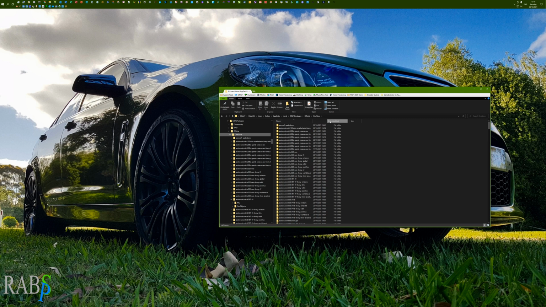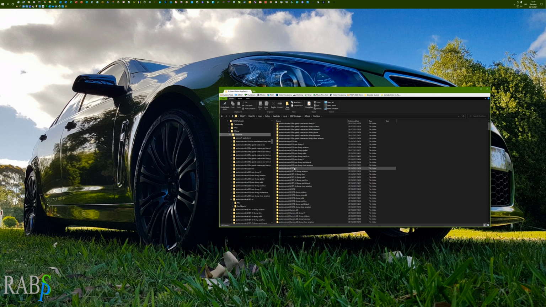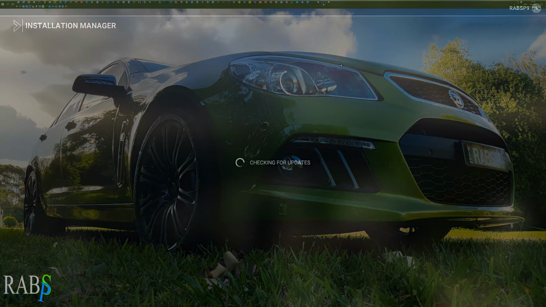Okay, sort by aircraft. I'll take that back. No. Sorry, just want to widen that up. Okay, so we're looking for this, the Asobo Aircraft B787, and I'm going to put that into my quarantine folder, so in case anything goes wrong I can put it back. So I'll move that in there. So now it's only liveries that remain behind for the 787. Let's fire up the simulator again and see what happens.